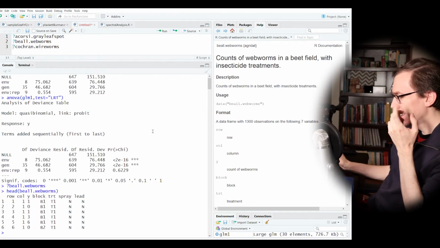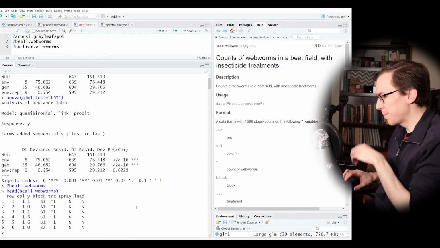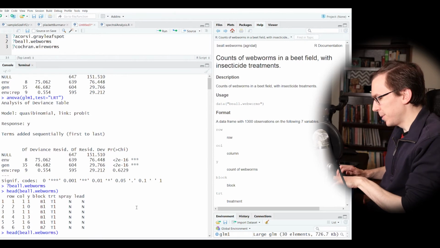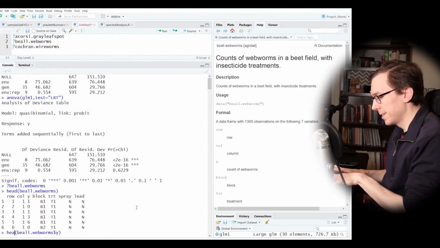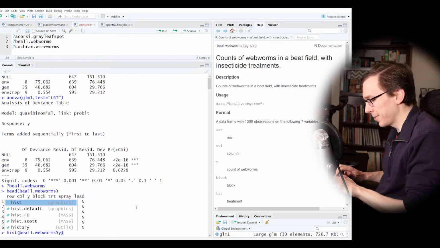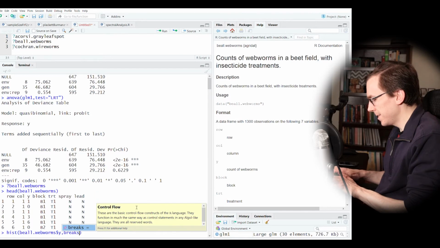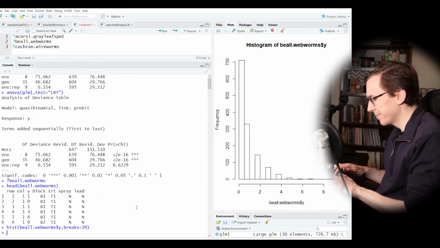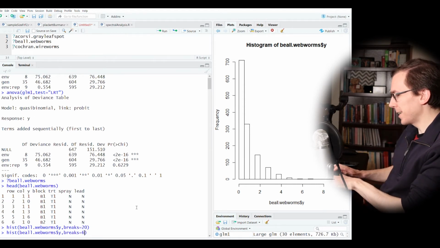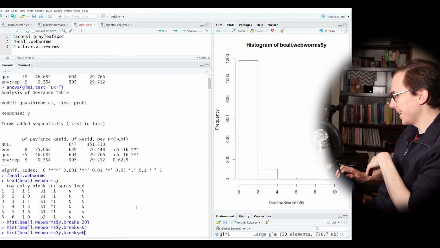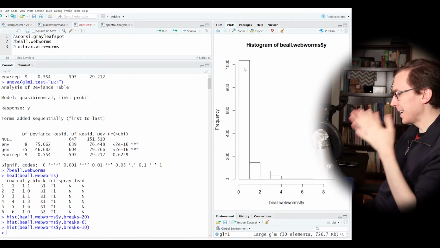All right, so what do we get here? Well, we get our nice factors: our block, our row and our column, and our responses. Specifically, I want to look at the responses and plot them once again as a histogram. Maybe we can say breaks is equal to 20. And that's what our data looks like. In this case, I probably didn't need to go to 20; we could do 6 or 10 even. And you can see that this is once again very not normal.